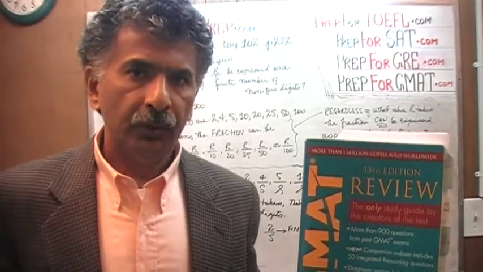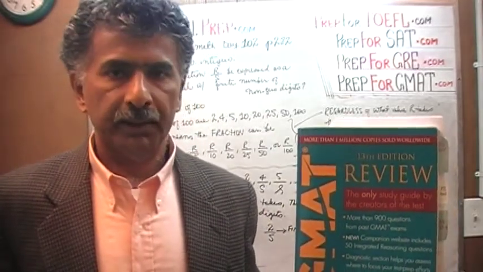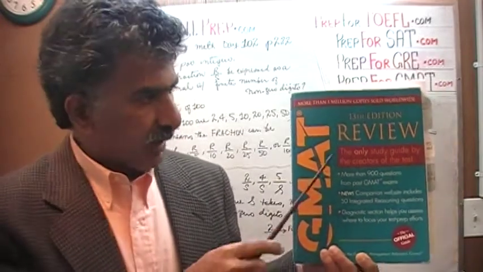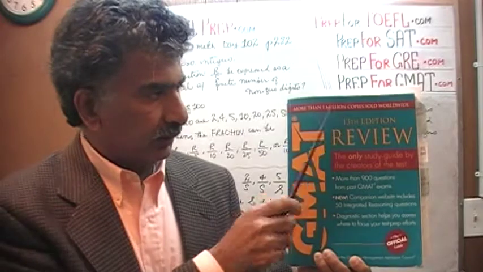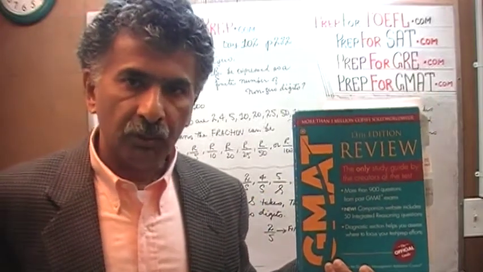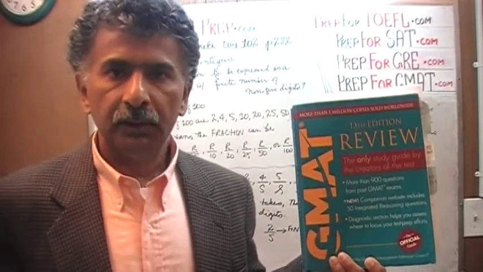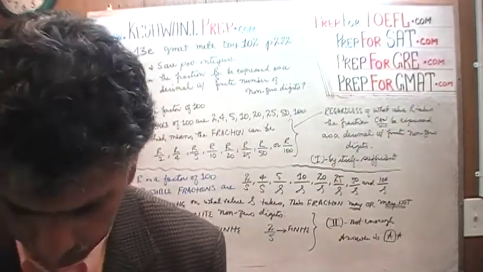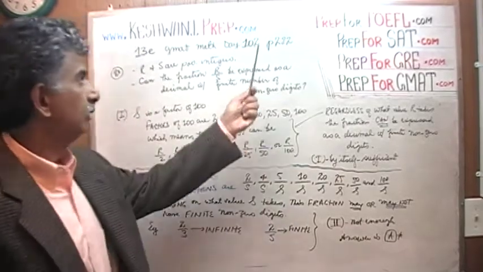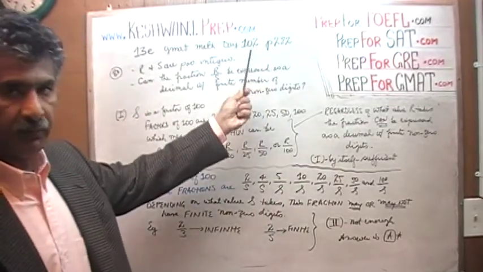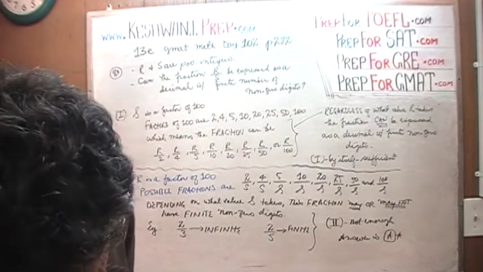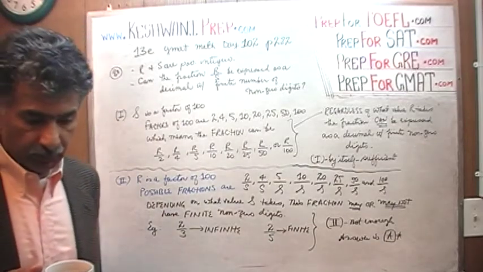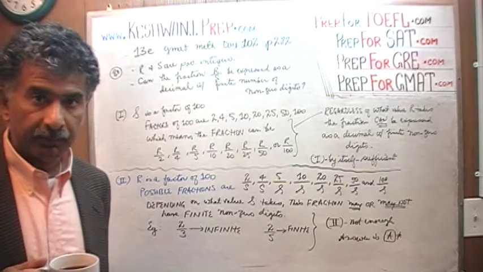We are here because we want to prepare for the GMAT. We have been solving GMAT math problems out of this book, the GMAT Review, the official guide, 13th edition. If you do not own this book already, purchase one immediately. You're going to need it. The problem we are about to solve is on page 282. Today is our lesson number 102, and the problem is number 80. Please turn to page 282 and read problem number 80 to yourself.